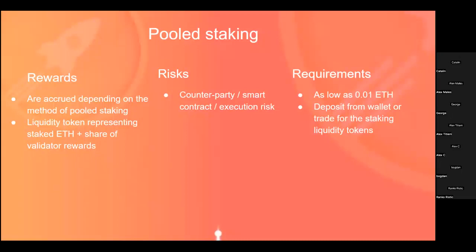And as I was saying, what you need to do to obtain these staking tokens that are gaining the staking rewards is you usually need to have a wallet and go to the platform or protocol, say Rocket Pool, and interact with the protocol, deposit your Ether, and mint the underlying staking token.